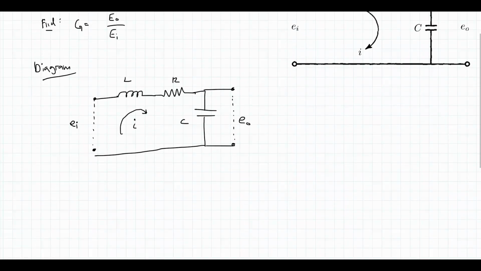I'll just clean up the bottom here a little bit so that everything is connected. All right, so I will mark this lower point as A. I'll add a B, a C, and a D here, which will just be for discussion purposes as I'm doing my KVL equation. It's a single loop of wire that closes back in on itself, so KVL is going to be the strategy I'm going to use to derive at least one of my equations. We'll see how many equations we actually need for this problem.